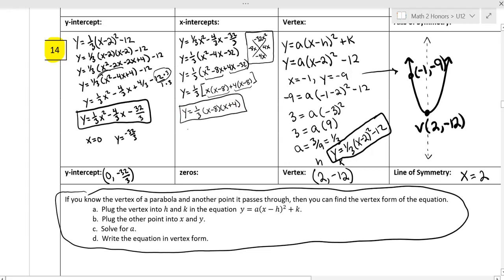To find the zeros, you set y equal to 0. And we have three factors. We got 1/3, we got x minus 8, and x plus 4. But only two of those factors have a variable. So you just grab the factors that have the variable, the x minus 8 and the x plus 4, set those equal to 0, and you get your two zeros. So x equals 8 and x equals negative 4. And remember, zeros, roots really lead to your x-intercepts. So my x-intercepts are going to be (8, 0) and (-4, 0).